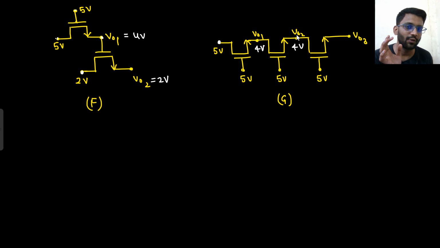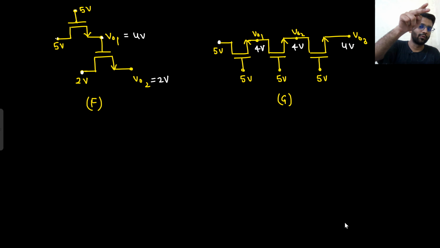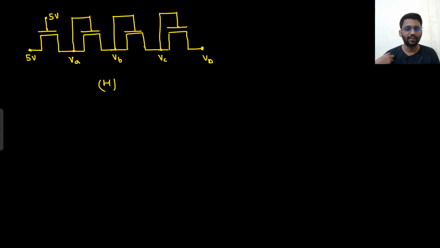Now if this is 4 volt, then what would this drain say? Go up to 4 volt. Now you will ask your gate, are you allowing me till 4 volt? Yeah, gate is saying, I can allow you till 4 volt because your VT value is 1. After that the MOSFET will be turning off. So till 4 volt it is applicable. So 5, then it can go up to 4 only, and again 4, 5, it can go up to 4 volt only. So this is the method of solving the pass transistor logic.